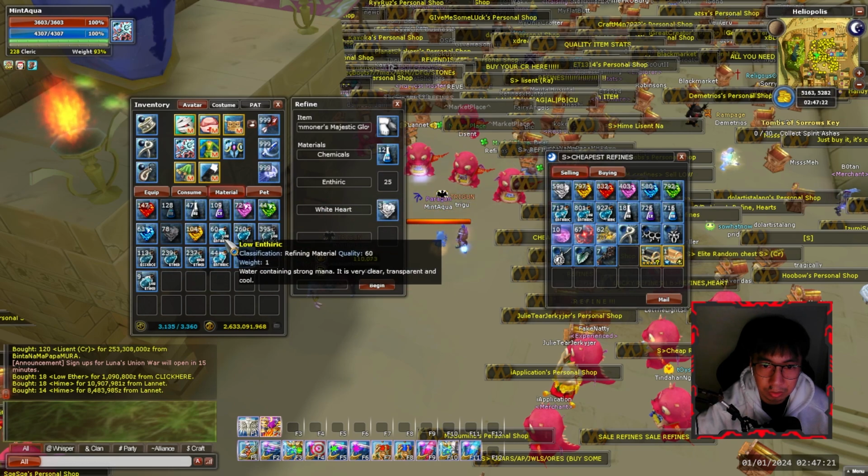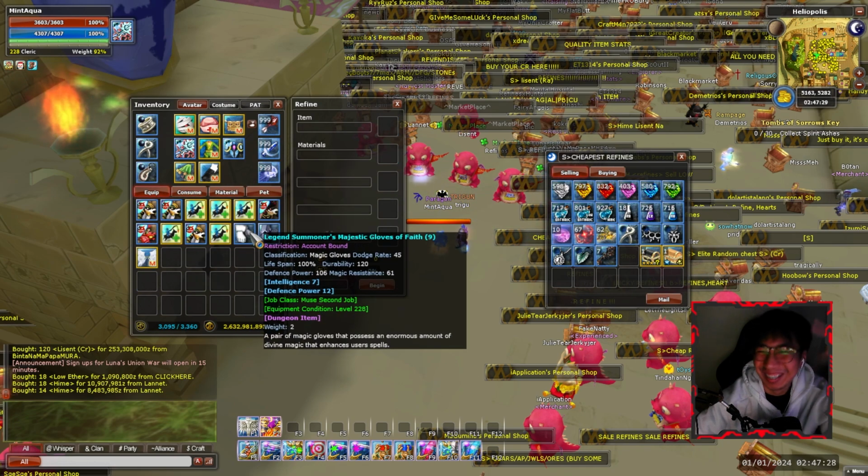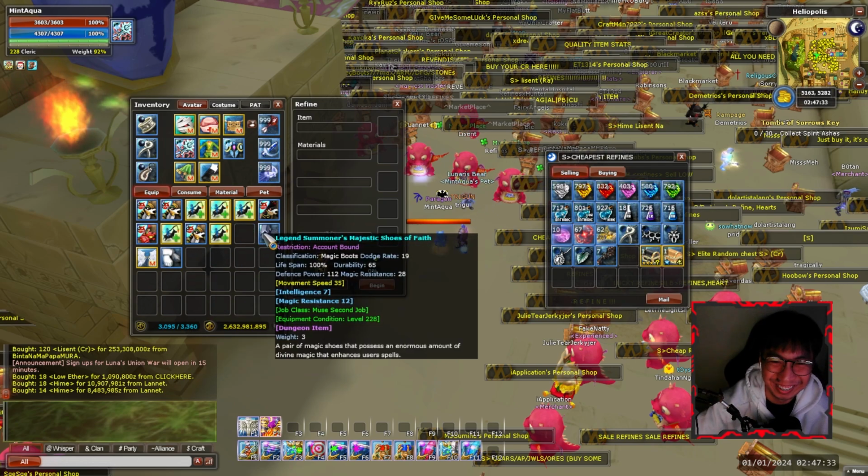White Heart, and Enteric. Yo! Let's go! Let's freaking go! Easy.